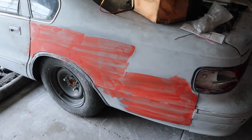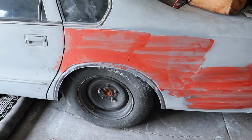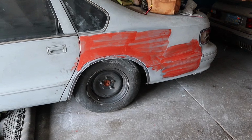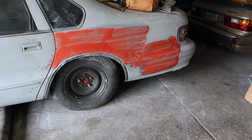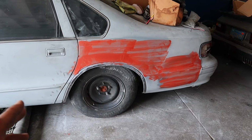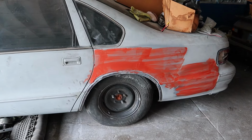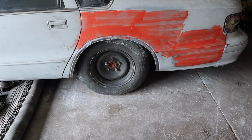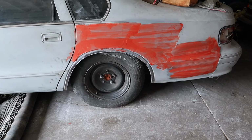Should have did it before and after, but the new wheels do fit on this thing. The only thing is, which I knew was going to be a problem because I wanted a big boy tire. I didn't want a big boy rim, I wanted a big boy tire. So the tire is hitting up there in the front, but I already plan on doing the extended trailer arms. The extended trailer arms are going to center the rear end. I think it goes back an inch and something, I can't remember exactly. It'll push the rear back. The tire should be on there perfectly. It should be a perfect fit.